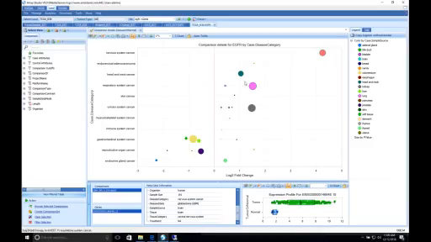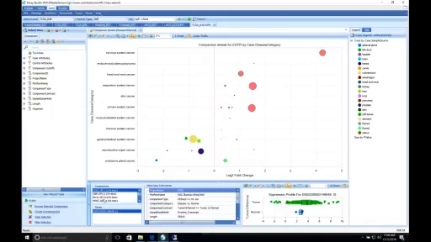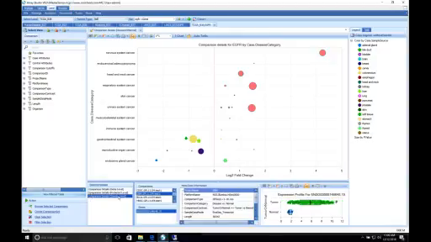The same thing will work if I select any of these other ones. If I want to know what this one is, it's going to give me that, and you can see as I switch, it'll show different ones. If I pick more than one, it'll give me a list here that I can scroll between and see the different plots, which is kind of nice. This is what we call sample level detail.